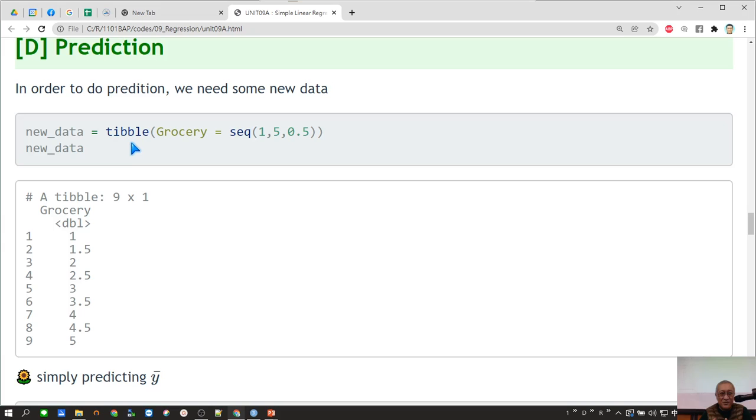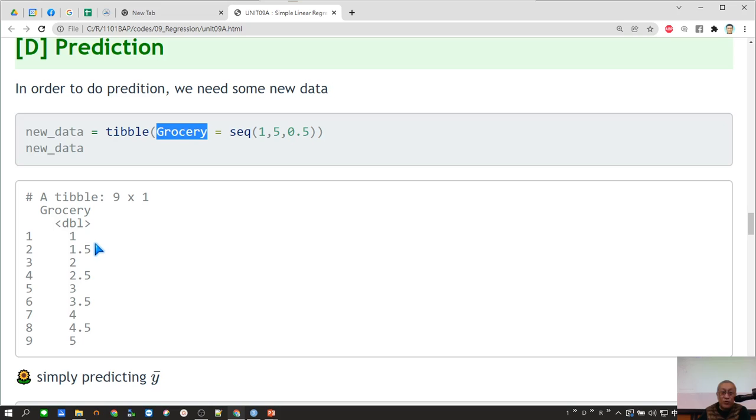So basically, you just treat it as a data frame. So I create a new data frame, and there is only one column in this data frame called grocery, which is our X, right? You need some new X, so you can use the model to predict the Y associated with this X, right? This is what I want to know, right?